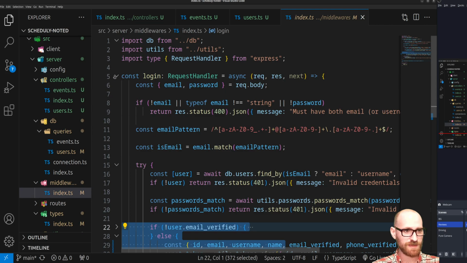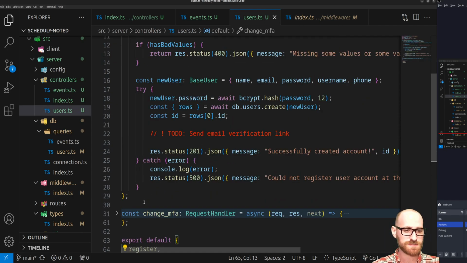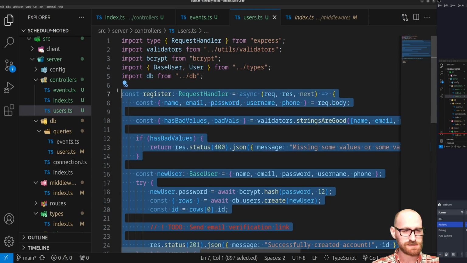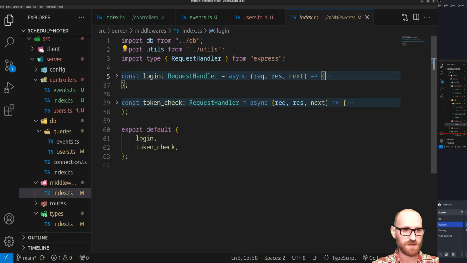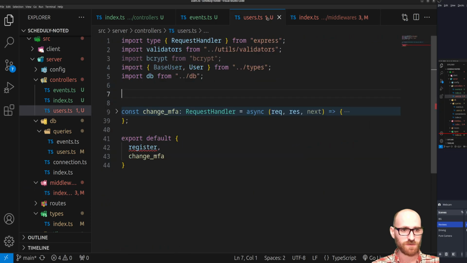Architecture-wise, I'm kind of thinking now maybe I should have my register logic here in my middlewares. I feel like it belongs a little bit better there than it does purely in users. Yeah, so let me do this. I'll cut it out. I'll paste it above login, because naturally that kind of feels more intuitive. Like you register, then you log in, then you check tokens.